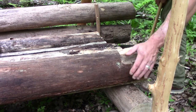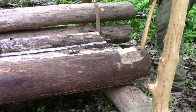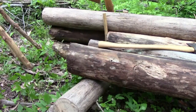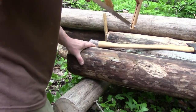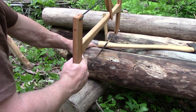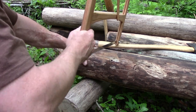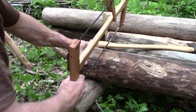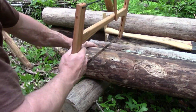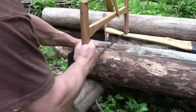Just a flat spot so she don't roll all over the place. Should work. But the other side, do the same thing. The trick is to make sure they're both flat at the same angle. And if you have one like this and one like this, it's not gonna work the way I want it to. So we'll go with this and say, yeah, that looks pretty good.